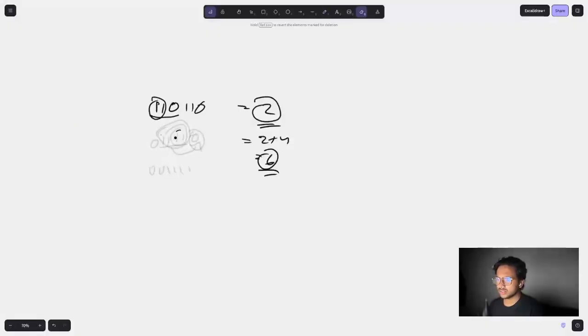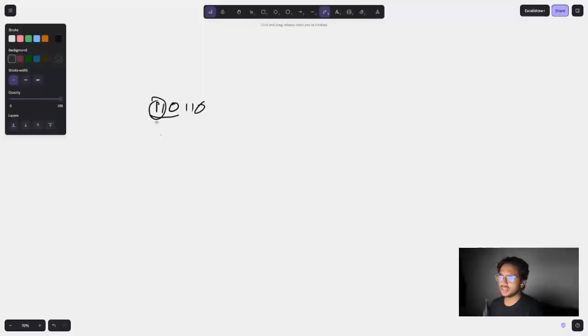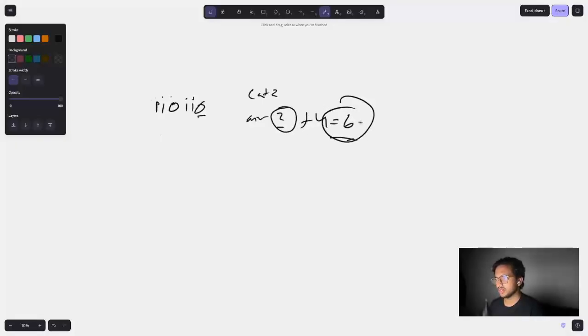So it's pretty much simple. We'll keep counting the ones, okay? So 1, 2, and whenever we get 0, we'll say, okay, count is 2, answer is 2. Okay, then we'll come here 1, 2. So we got a total of 4 1s, and we got 0 here. So 4 plus the previous answer, which was 2, so 2 plus 4 is equal to 6. It will be the answer.